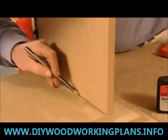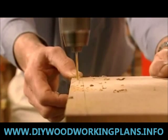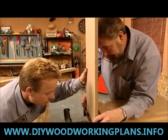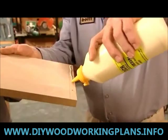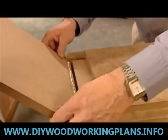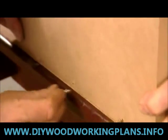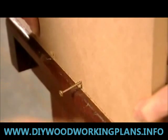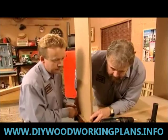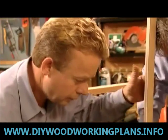Using one piece as a template, we mark the edge so we know where to drill the guide holes that hold the box together. After drilling, we use craft glue for extra strength and then screw the sides together. Even though we're using self-drilling chipboard screws, pre-drilling is important to avoid splitting the MDF.